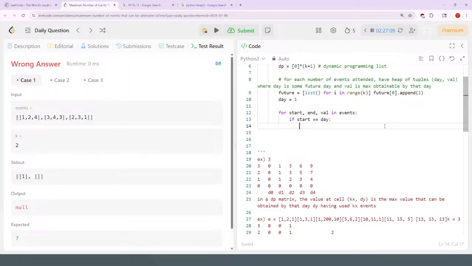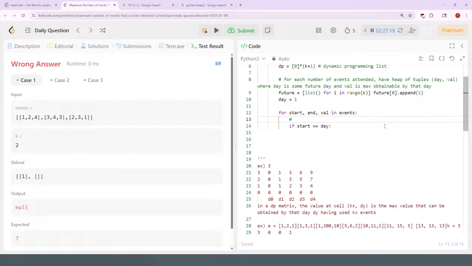Because, yeah, it means I haven't really moved days. If no change in day, add its possibilities to the heaps.